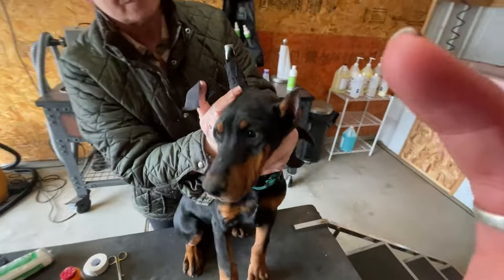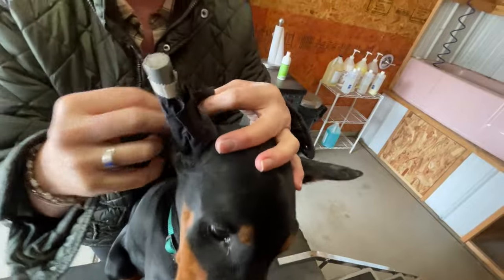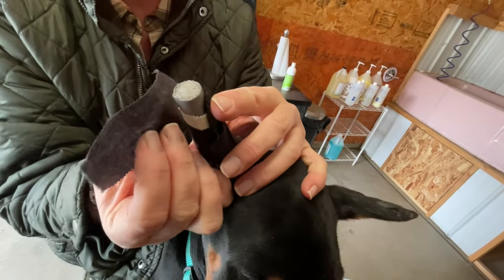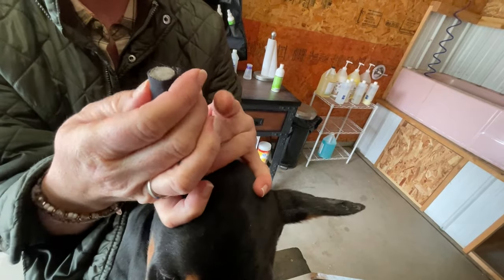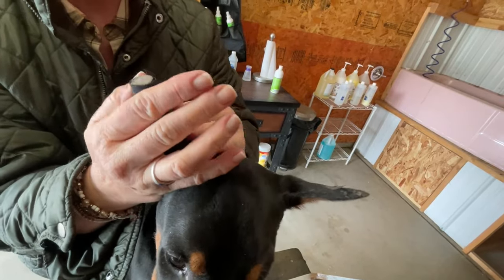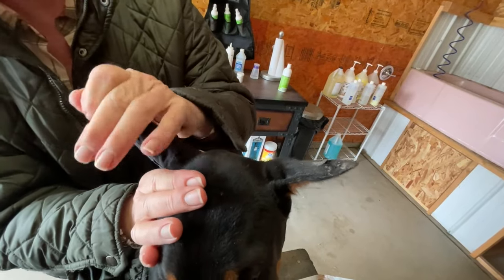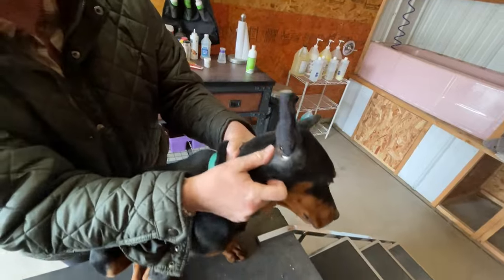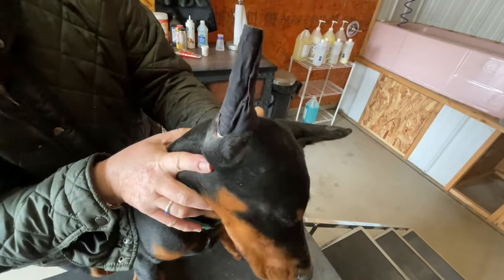Now, everything's secure. All I'm gonna do with this tape is cover. I don't want his tip separated like that, so I'm just gonna take this, again, loosely, fold it up there like that, and cover it up. And going like this is how you secure the ear. That ear is done. It's okay if it's wrinkly, but it's done.